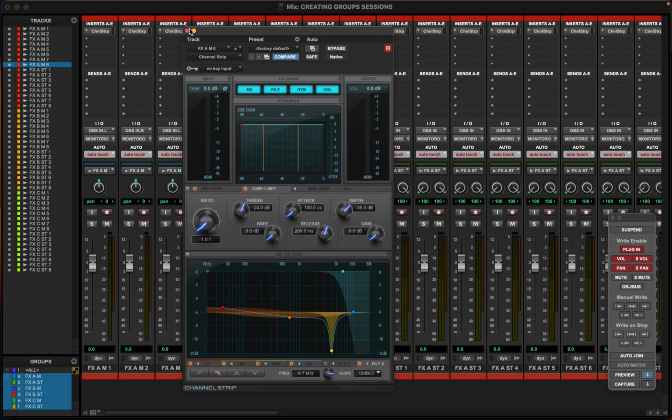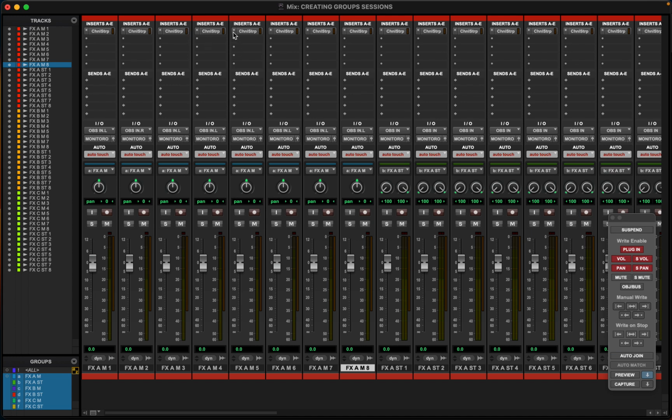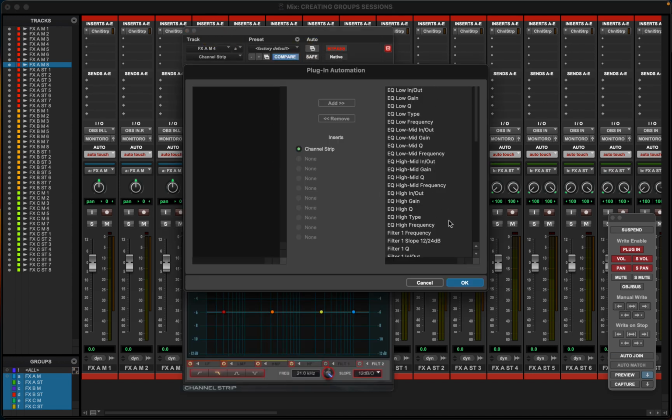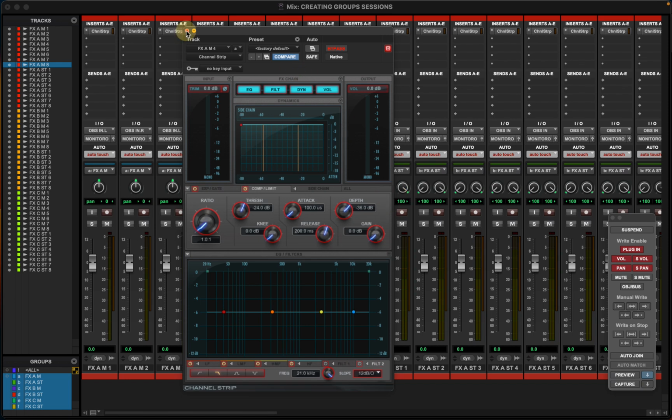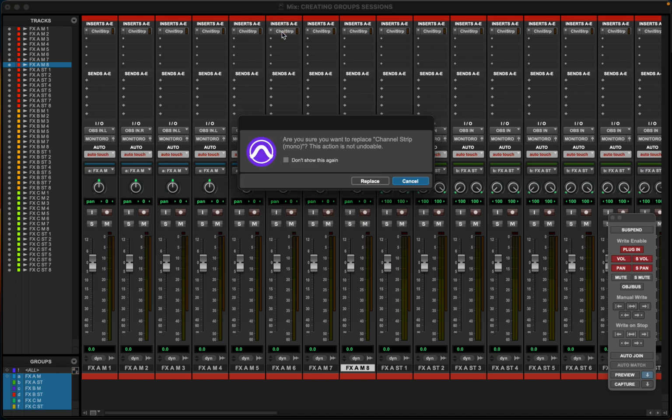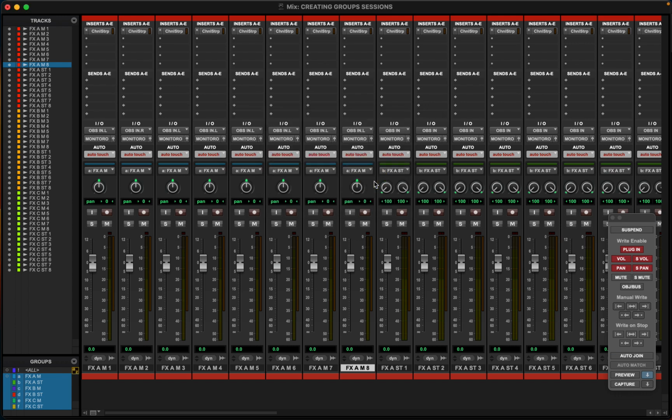So to just start fresh, I'm going to go ahead and go like this. Since this one is already set up, that's the way we want it, I could also just grab this and option click and drag over, right over 6. Oops, I messed that up. Here we go. Let's get rid of that. Option click, drag right over, and it's going to ask me this because there was some automation on there. I'm going to say yes, I'm going to replace that, okay?